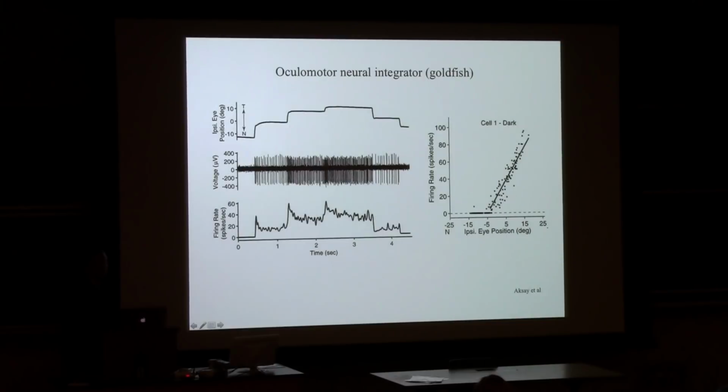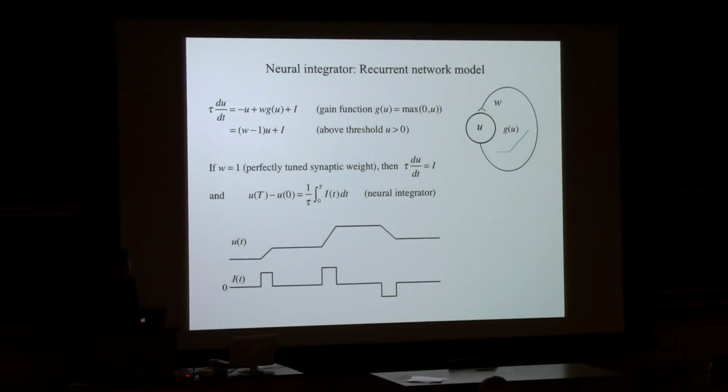This is called a neural integrator because these neurons don't get information directly from eye position. They got the information from eye velocity, the movement velocity. You have to integrate velocity to compute your position. Right? That's why this is called a neural integrator. So the simplest model is first proposed by David Robinson at Johns Hopkins, actually developed by other people. So the simplest idea is that suppose you have a single neuron. Actually, you have a group of neurons. You have a synapse onto yourself. All right. So if you write an equation, it will look like this.